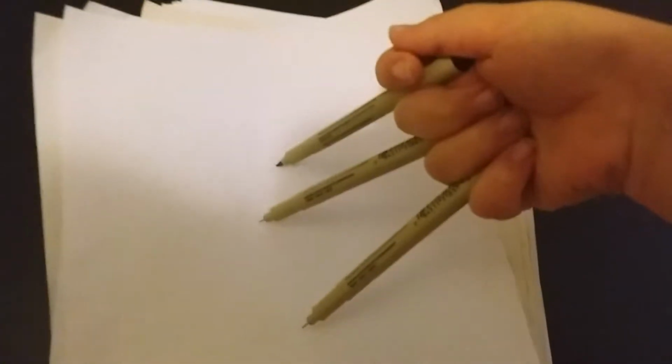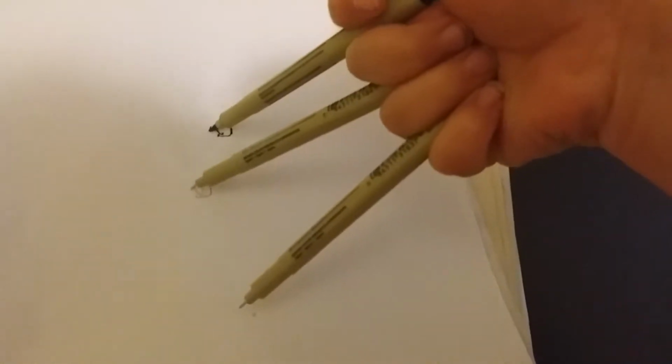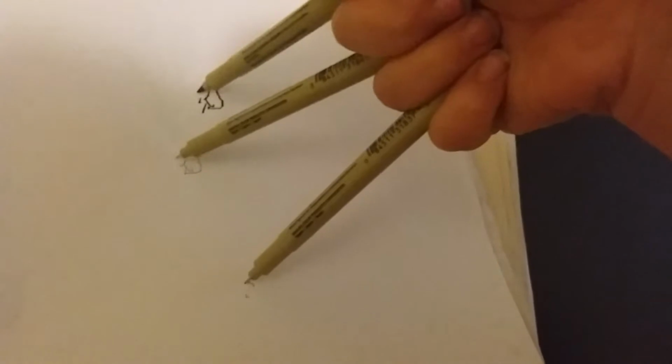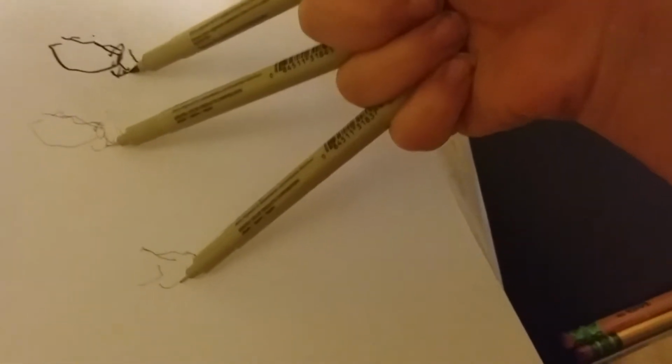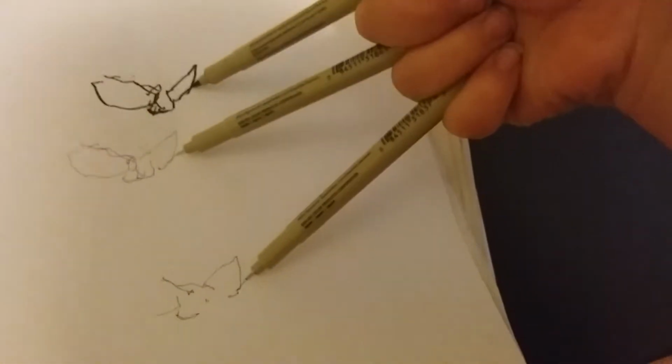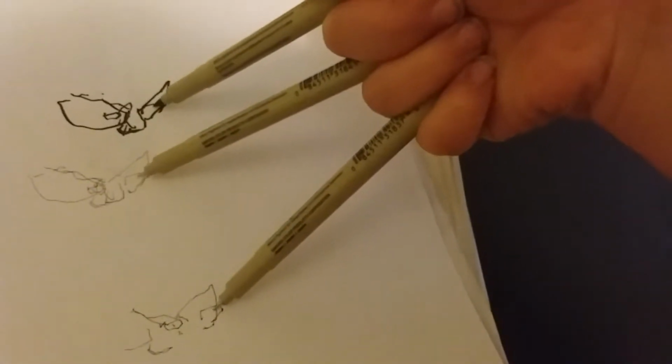Okay, now I am ready for the challenge. I got 3 of my microns in my hands. So I think I'll do what Box Office Artist did, where he drew Wolverine. So with that being said, let's get started. This looks really funny right now. My top drawing isn't actually looking too bad right now. Still definitely not as good as I could draw if I tried.